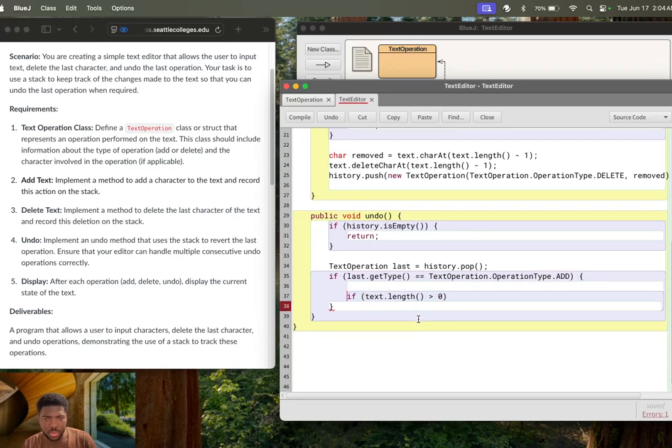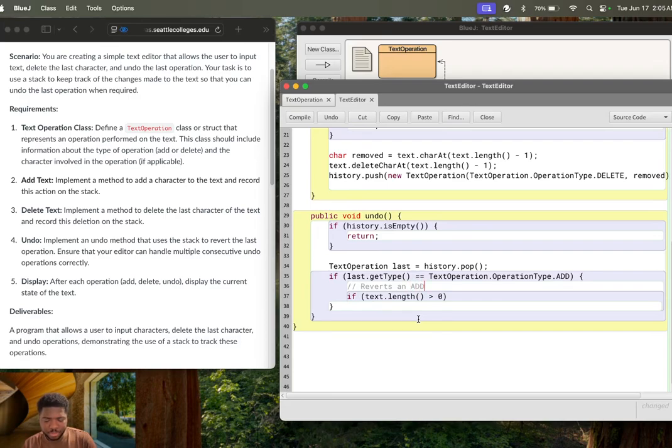So what I'm doing here is, this reverts, right? This reverts an add, right?